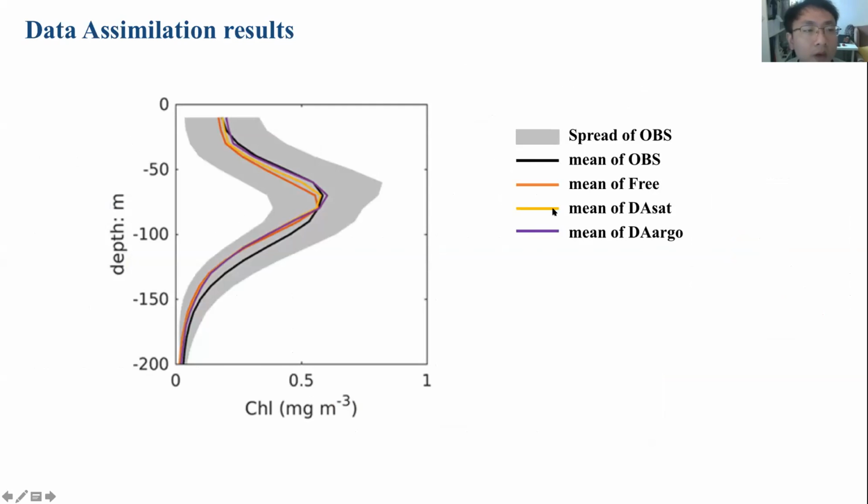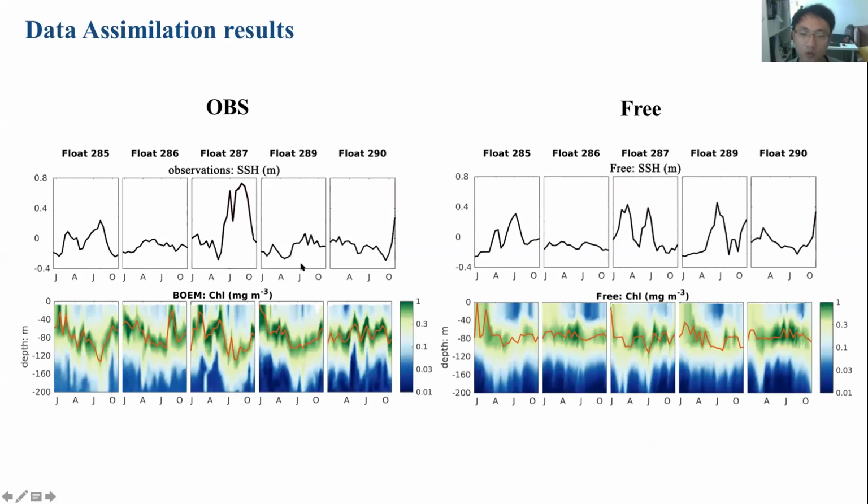So next we will look at the subsurface chlorophyll, where the data assimilation impact is more complicated than for temperature and nitrate. First, we can see that with or without data assimilation, our numerical models can well reproduce the mean vertical profiles of the chlorophyll, but the models fail to reproduce the natural spatial and temporal variabilities of the chlorophyll profiles. So here we use the float observation and the free run to illustrate this.